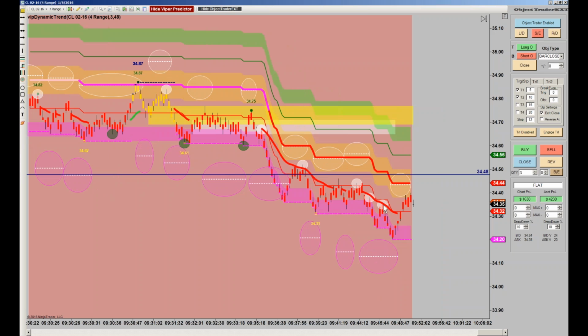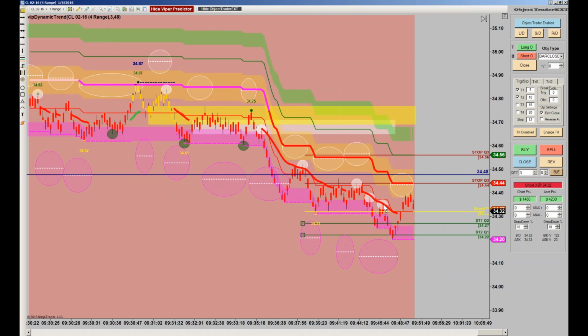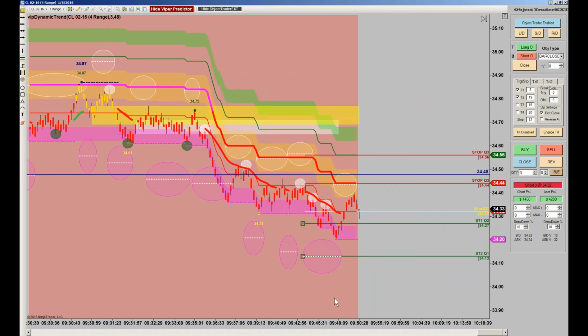See, that took us out on that swing right there. That's our identified swing right there. But that doesn't mean I can't try this trade one more time. See how it just took this out barely and rolled over? I'm going to try to get just right down to here. And if an ellipse shows up, we'll try to get to it instead.